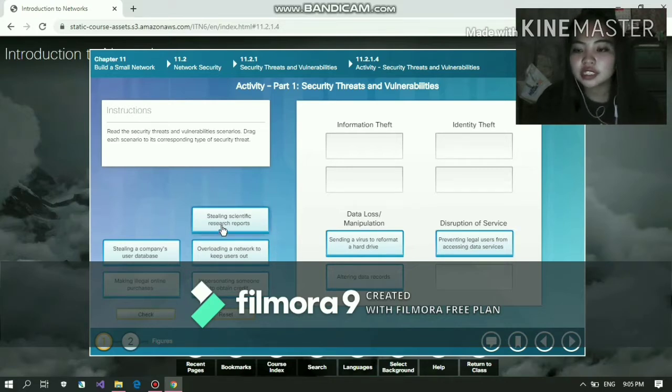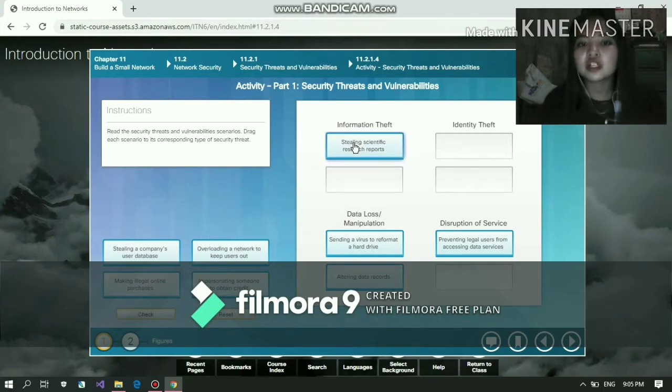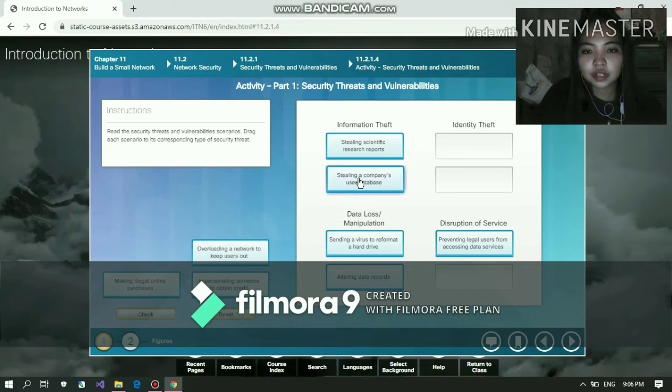Then the next one is stealing a scientific research report. From the word stealing, I think it is for information theft because you're stealing research reports from the owner. The next one is stealing a company's user database. From the word stealing also, this stands for information theft because you are stealing a company user database.